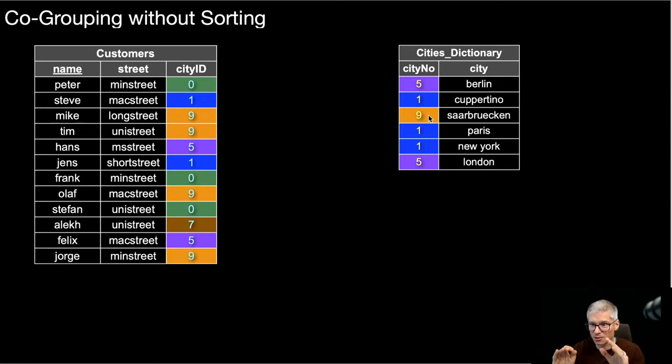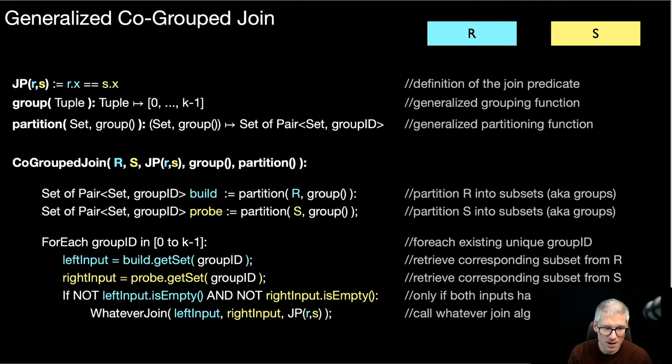Of course, you must not put all tuples from both relations into one set and then do a self cross product. That would be incorrect. You keep one part of the cogroup for tuples from the left relation, one part from the right relation, and then you do the cross product of these two, and that's all you have to do. That's called cogroup join, and here's pseudocode for that. I don't think we have to discuss that in detail, but basically you partition along the join criterion, the same as done in the indexing slides. You build those groups and then you probe these two against one another.